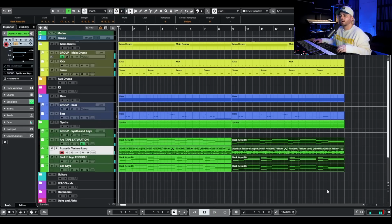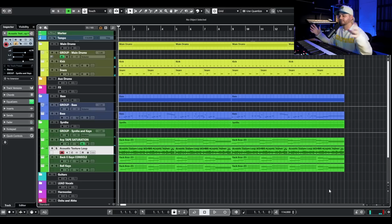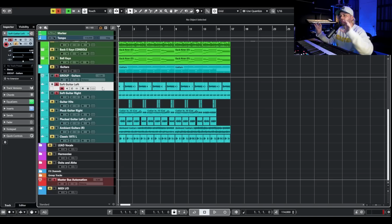Let's start adding some guitar, and then what I'm going to do is build it up with every element, and then we're going to scale it back, add things like our automation, and I'll show you how we actually have a final song come together. Let's go ahead and look at the first two main guitars.